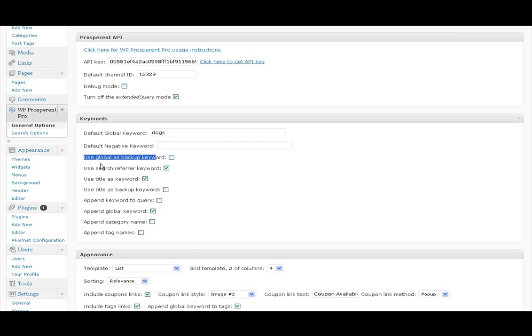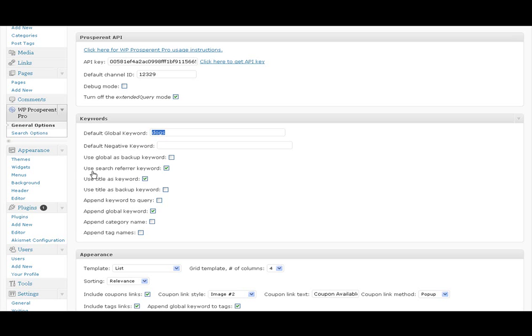So if you have this option on, it is to use the global as a backup. What that means is if your keyword in your post fails to find any matching items, you can turn it on so it uses the global here to match items. It's just an option. I don't use it because right now I'm not using a lot of keywords in my individual posts. I do a lot of across the site postings using Post Layout Pro and stuff to add it to every single post.